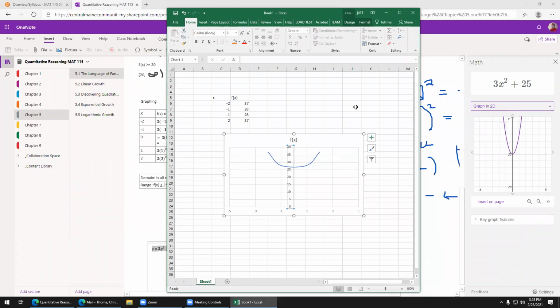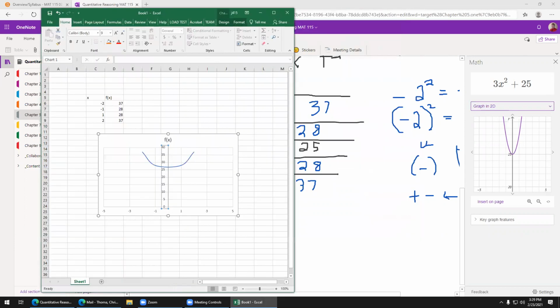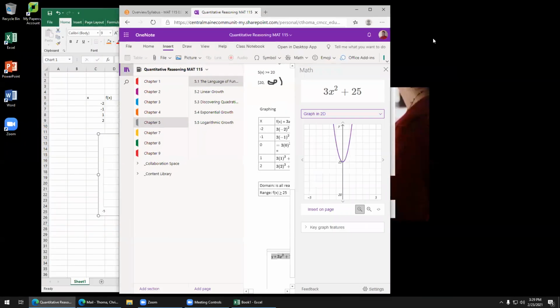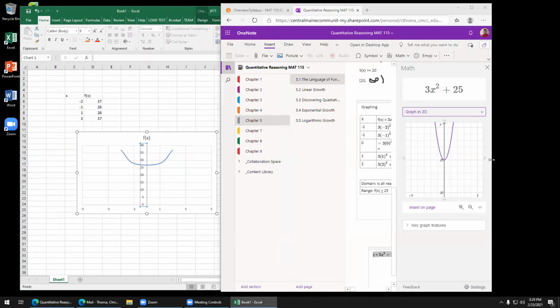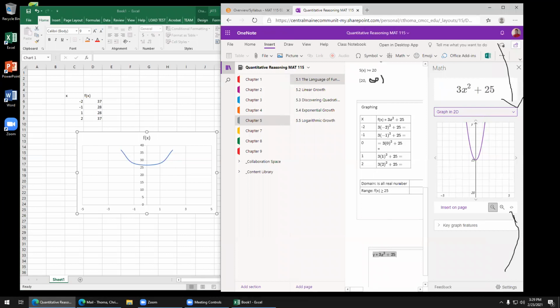I didn't see the other graph, the OneNote graph. Oh, it's not showing on the screen? Maybe it's just me, but I don't see anything else. I think it's the one in purple. Let me draw a line to it and see if you can see. If not, I'll try to move things around. Right here. Maybe it's too far to the edge of my computer, so let me shrink it down. Okay, now I see it. I think I just had the people in the way. Everybody was in the way.